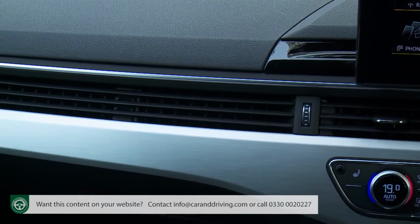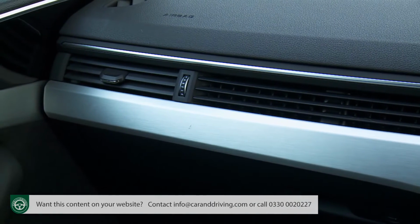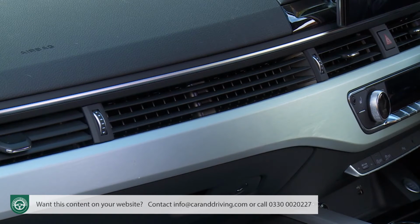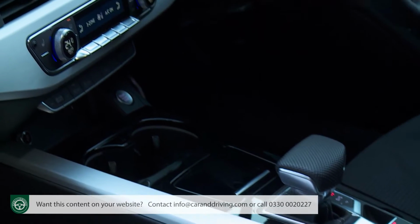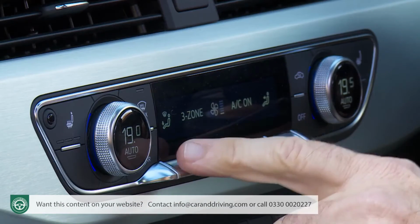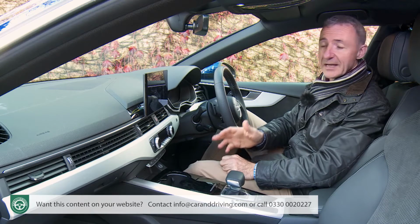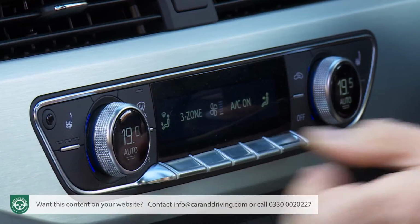Otherwise, the dash is much as before. It features an almost unbroken line of air vents that stretch from one side of the fascia to the other, sitting above a 3D trim inlay panel, usually as here, featuring some sort of brushed aluminium finish. The centre console area has been visually separated away to give the upper area of the dash more of a floating feel, and small details add to the feeling of quality, like the touch switches for the 3-zone climate control and the way that the temperature displays have been incorporated into the ventilation system's rotary dials.